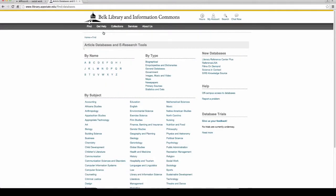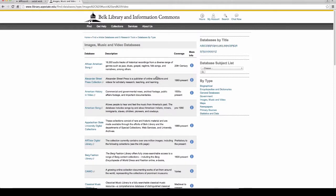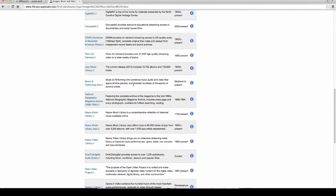We have other super awesome databases. As you can see, we have databases by type where we've grouped statistics and data, free images, music, and video. Maybe you're working on a project where you need copyright-safe, non-plagiarism content — always cite, never not cite — and you can access all of this from these databases to use within your projects and papers. You are protected, and this is free, like free-range music — you are perfectly safe in using it.